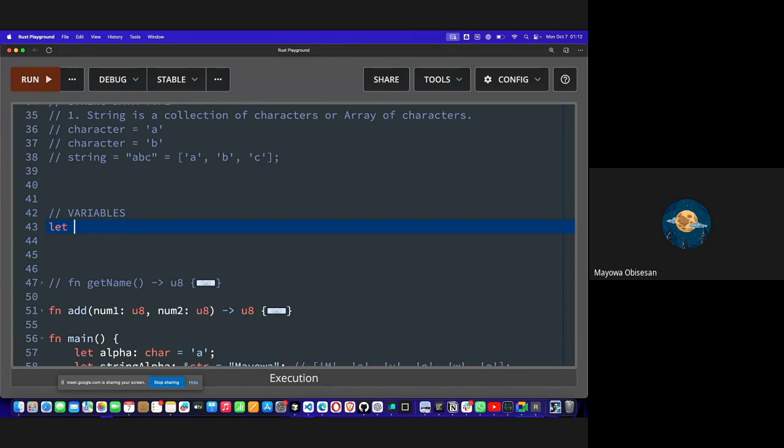But let's not talk about const for now. Let is the most popular one you use, right? When we come to const, we'll see how to use it. But for the let type, we use let to declare our variables. Now, if I have a variable called name, for instance, it means that I want to declare my name like this. I'm simply saying let name equal to my name, Mayowa. And it means that whenever this name is used, it means this value. So that's what a variable is. You use it to store a value, basically.